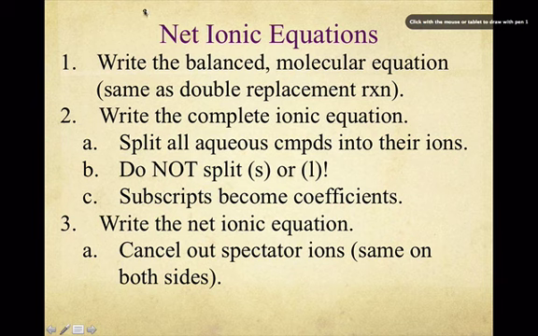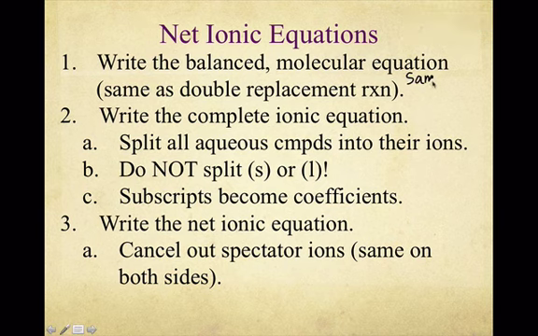Okay, so the first step with writing these net ionic equations is to write the balanced molecular equation. That's what we've been doing when we've predicted the products of these double replacement reactions. That's nothing new. This is the same thing that we've already done. So just doing what you already know, using the solubility table, predicting products, writing it out, balancing it, that's the first step. The second step is where you write the complete ionic equation.